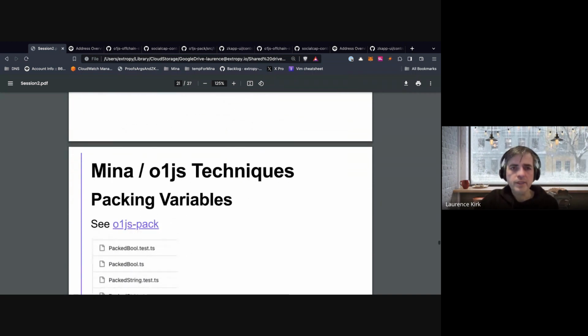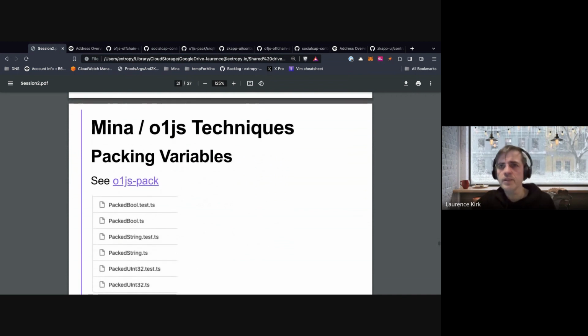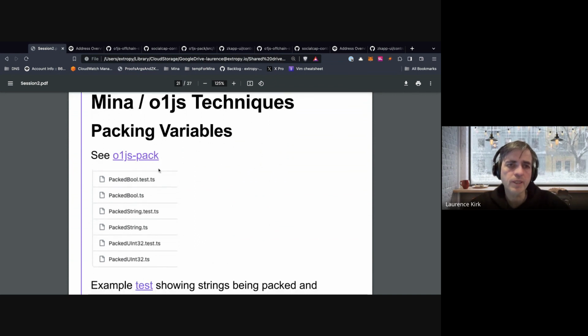Moving on. Just going through some other techniques. This is really just a random set of techniques that I thought you may find useful. This one here, from O1JS pack, is the idea that we can pack variables together.